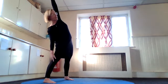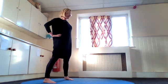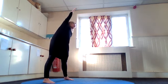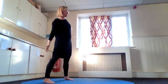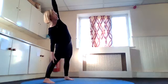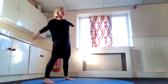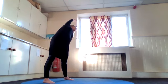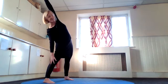out breath. So it's like your hips shift outwards with this. So I was watching someone the other day and her hips were in the middle and she was just moving the top half. So let your hips push in the opposite direction to where you're moving. In breath, coming back. So as you shift across to your left, your hips move to the right. In breath, out breath. So again, as you move to the right, hips shift to the left. In breath, out breath.